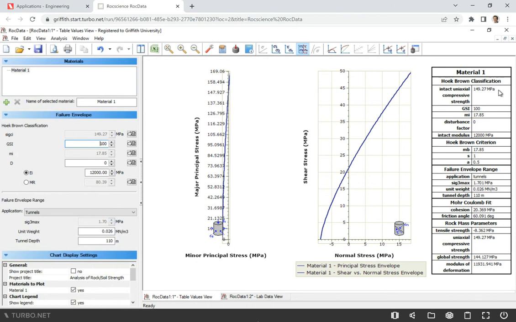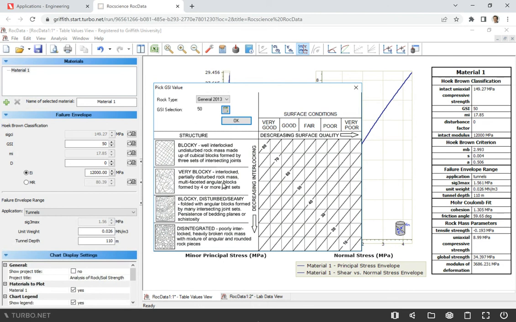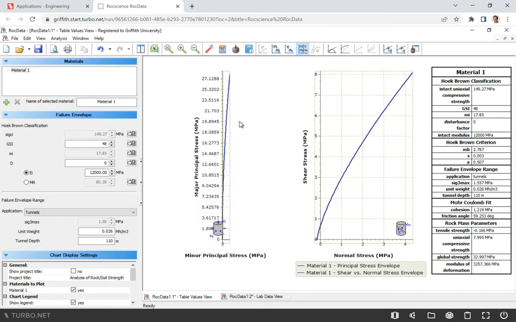Let's play with this one and say, for example, GSI, geological strength index, is 50. Let's look at this. Let's say it's maybe very blocky. We have lots of discontinuities. And when we look at surface conditions, they're just fair. So probably click somewhere here, 48. Okay.